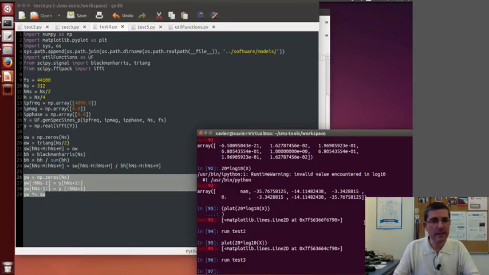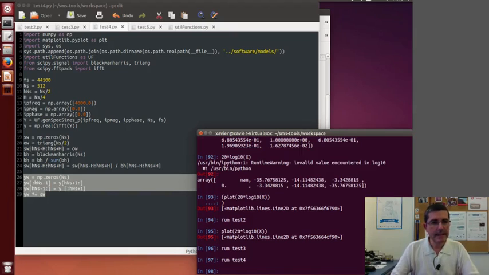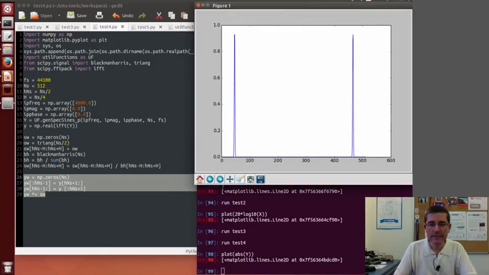So let's run this code. So let's run test 4. Okay, and we can plot the individual steps. So let's plot first the absolute value of the spectrum. Okay, so this is the complex spectrum of the sinusoid.